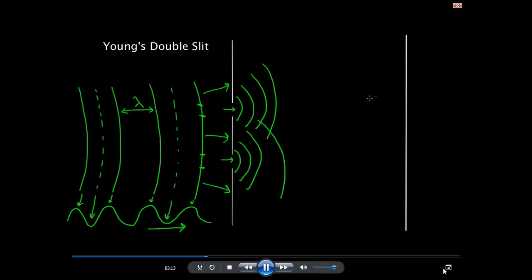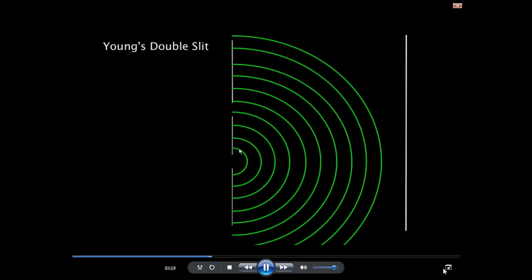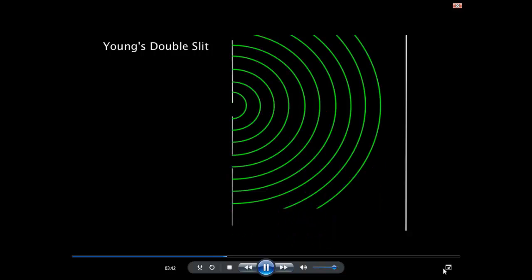So let me get rid of all of this mess real quick. Out of the bottom hole, what would you get? You'd get this. A nice spherical pattern coming out of here. Now, it might not exactly be the same intensity throughout here, but I can't draw it with the exact right intensity. Up here, the intensity of this portion would be smaller than this portion here. The degree to which it's spreading, because this will help me visualize it. You've got this wave spreading out of the bottom hole. You also have a wave spreading out of the top hole.